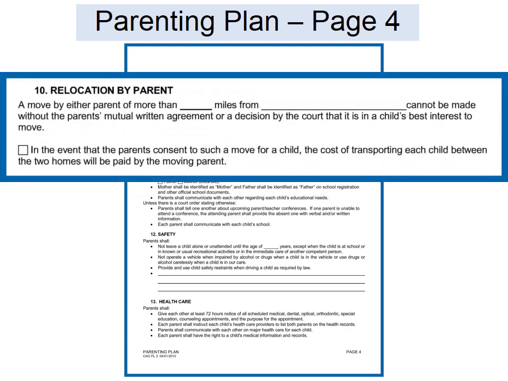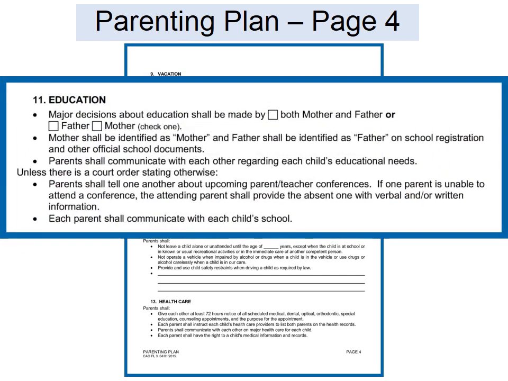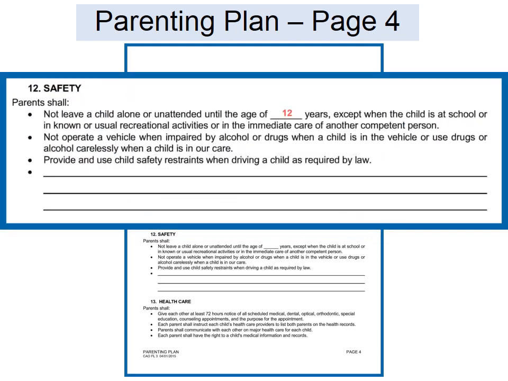Paragraph 10 addresses relocation by parent. How far is too far for one parent to move and still be able to follow the visitation schedule? Paragraph 11 of your parenting plan will set forth provisions regarding education for the children. Paragraph 12 and 13, provisions regarding the safety and health of the children.